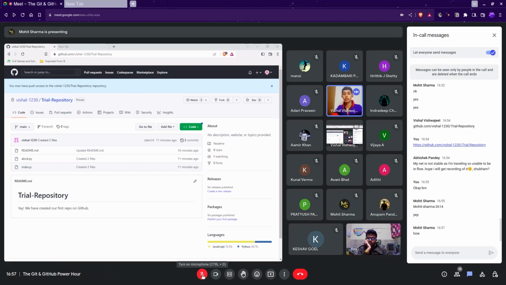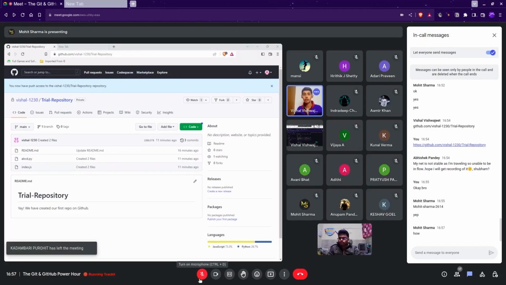Sorry, https GitHub. Yeah, and आगे का link.